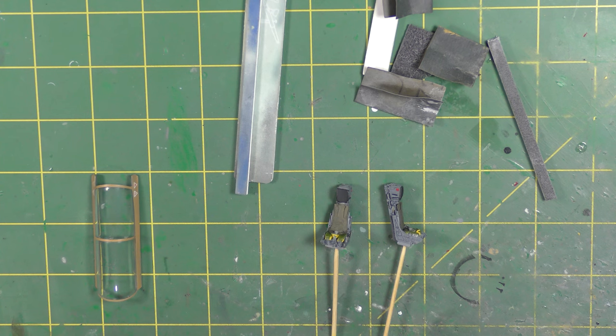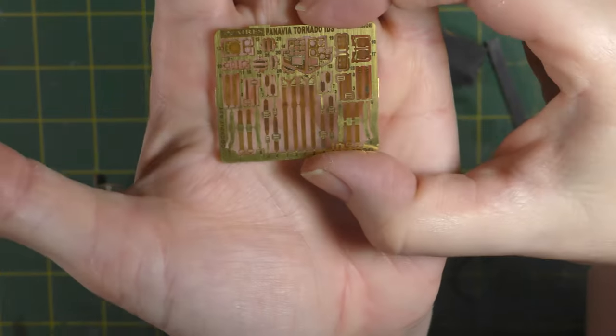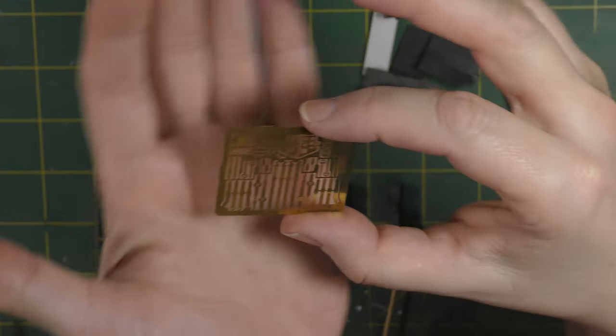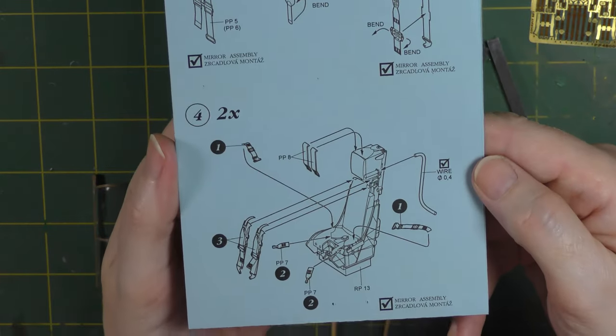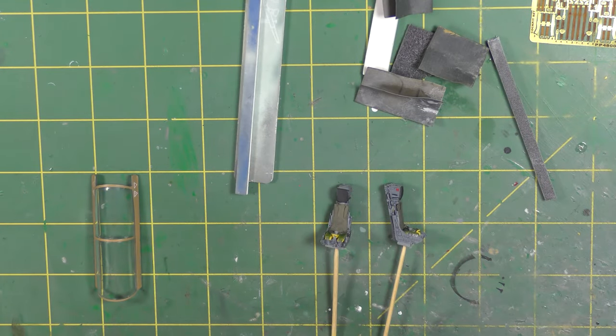Some people don't like moulded-in seat belts, and that's fine, but with jet plane seats I do not like photo-etched belts. The cockpit set comes with a fret — quite a fair bit on there — including harness straps built up in many layers to form the harness arrangement, which is quite complicated as it always is with ejection seats on jets. They are quite complex creatures when it comes to the harness.